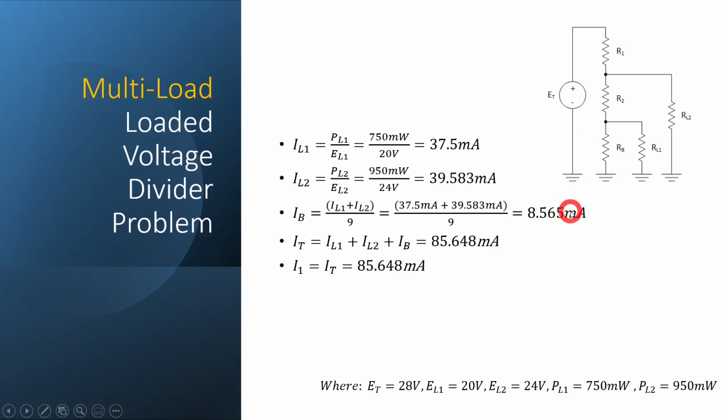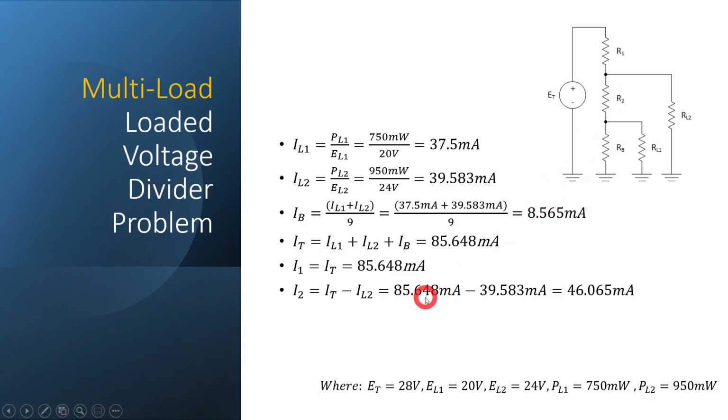Okay, so now let's figure out our current through this resistor 1. We know that we have total current going through there, so we just assign total current to that resistor. This resistor right here is going to have total current minus the current that branched this way. Kirchhoff's current law says the current flowing into this point will equal the current flowing out. So if we know the current going this way and we know the current coming in, the difference between those two would be the current going through that resistor.